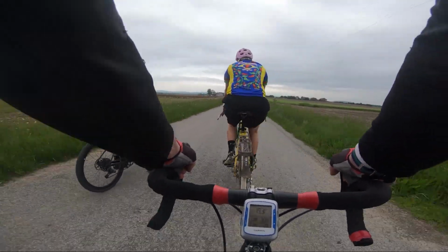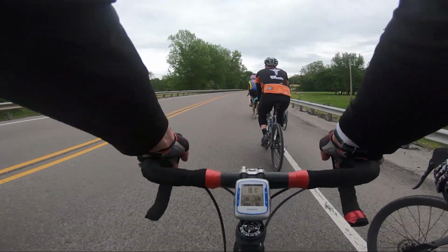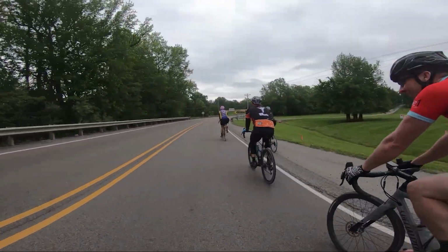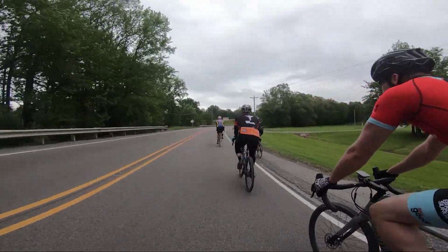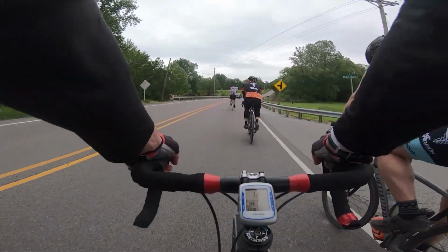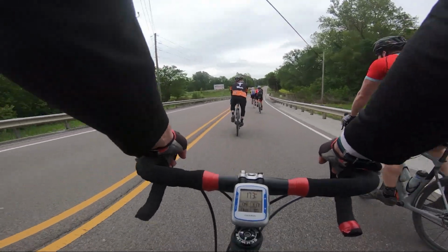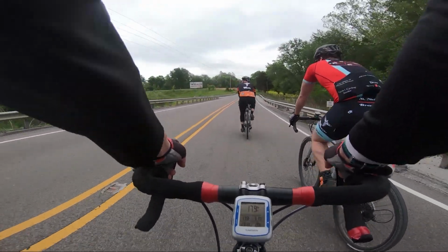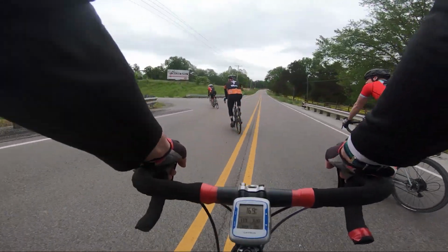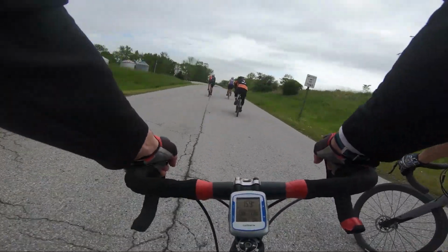We're just getting started, and I'm hanging out in a draft here. We start off from the Mitchellsville store, heading towards the hills, and we've got some pretty nice tame roads to get started with. Everybody's having a pretty good time, and we're just cruising down this highway here. I'd checked behind me, there were no cars coming, so normally I wouldn't ride out in the lane like this, but we're getting ready to turn. I always stay as far right as possible. I think that's your safest bet.